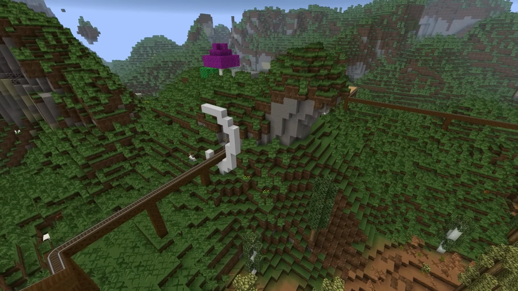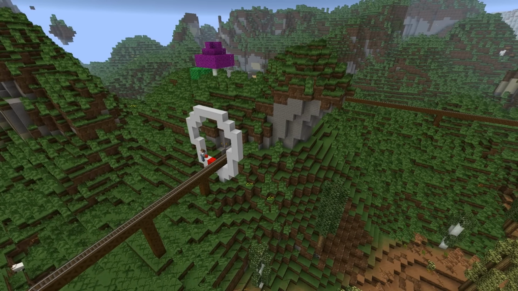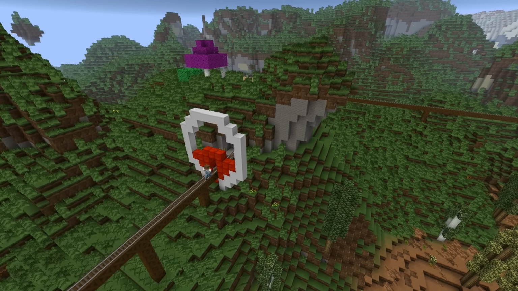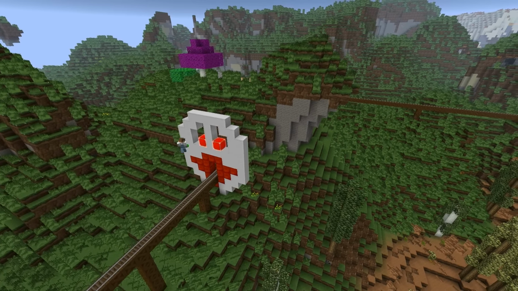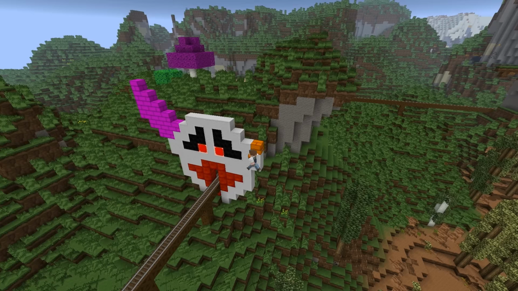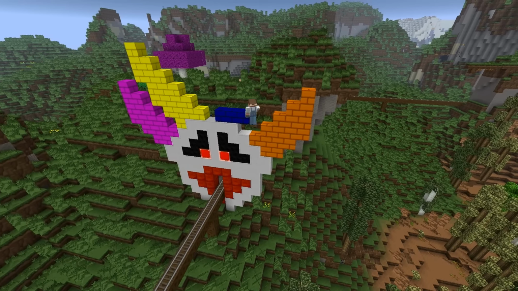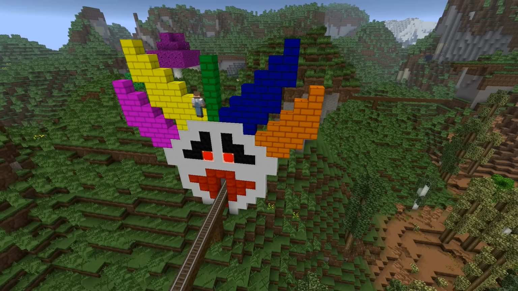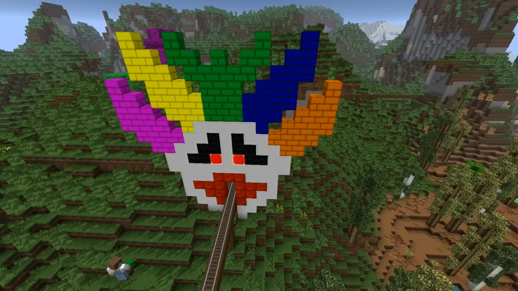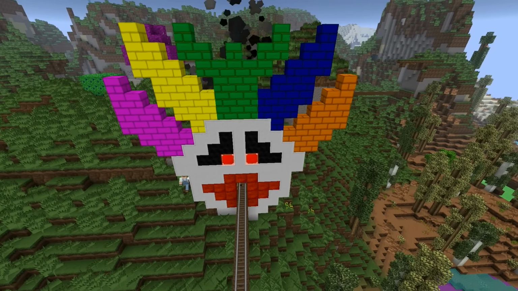Now, every amazing theme park needs an entrance, and Candy Town is no different. I wanted something fun and happy for the entrance, so I decided to start building this cool clown. And the train should travel right through his mouth and take you directly to the best theme park in the world. I made his hair out of all kinds of different colours because clowns are colourful and cool. And I added smoke too, because smoke is also cool.